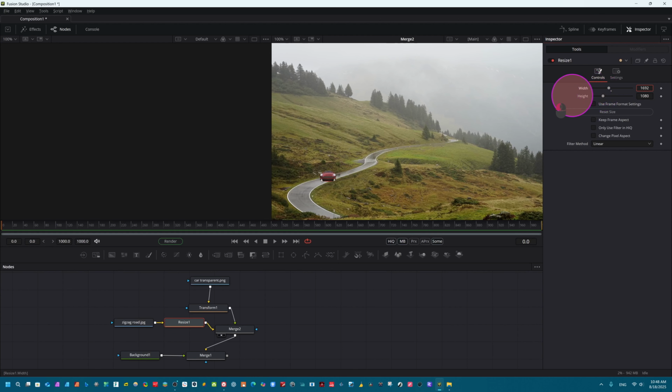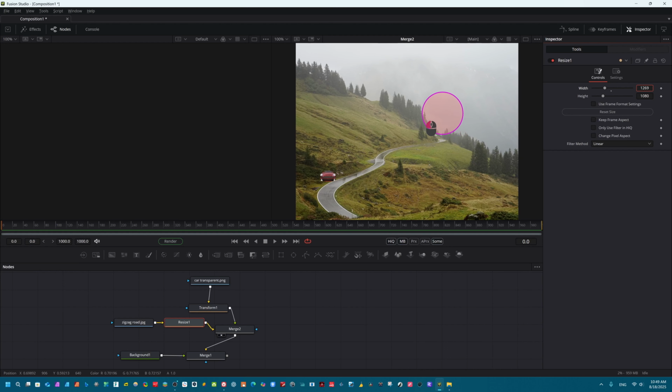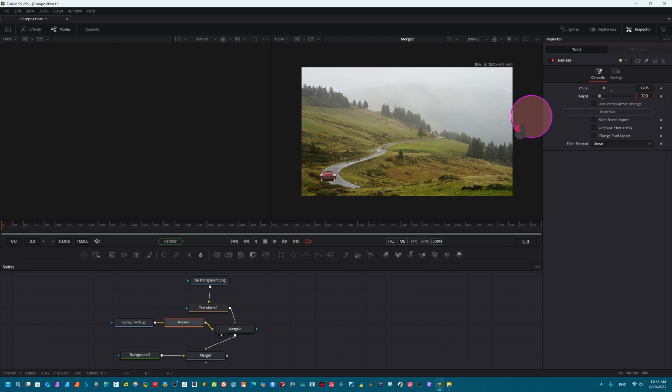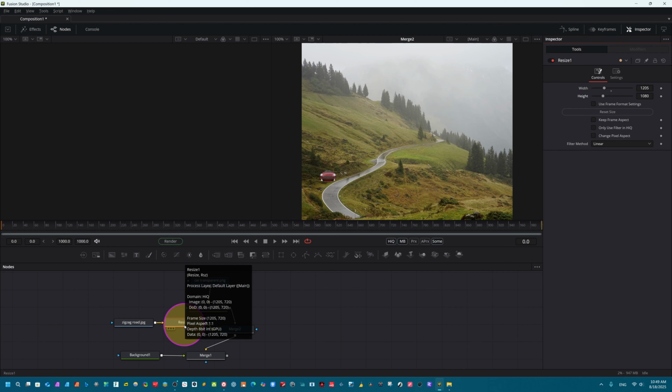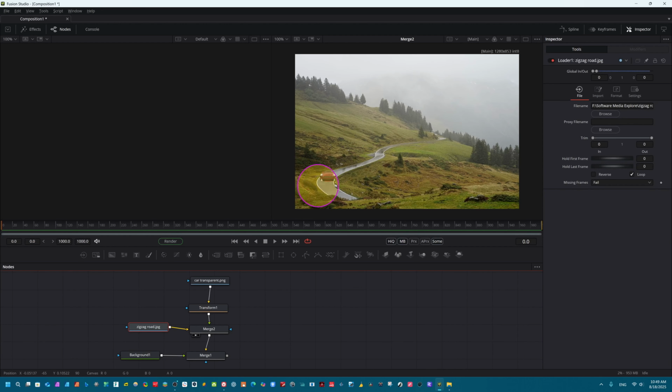In Resize we can just take any canvas here. You see, we are changing the canvas. You can make a small 720 canvas like this. You can type the number directly here, and in this way you can make a very small canvas. Actually, this is the work of the Resize tool. You can resize anything here. Just I click okay, we don't need this. I have told you how you can use a Resize tool to resize this canvas. Even the car you can resize here.